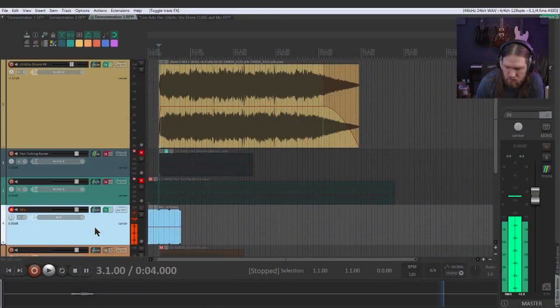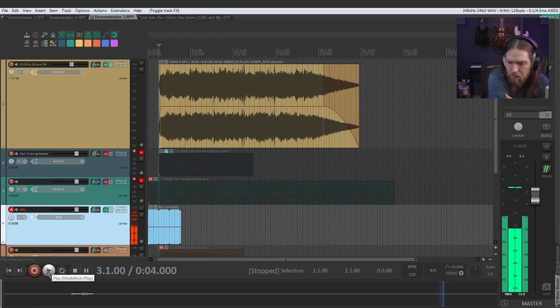So I went ahead and took that sample, rendered that out with those effects on it, and then brought it onto this other track here and used this pitch stretching algorithm where you can really stretch it out, and it kind of almost adds this reverb quality to it. It's hard to explain, so I'm just going to play it. So it actually brought it down in pitch too. We went from pretty high up on the keyboard down to F sharp 3, which is the F sharp below middle C. And it sounds like this.